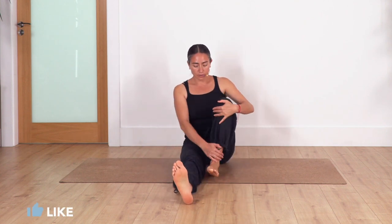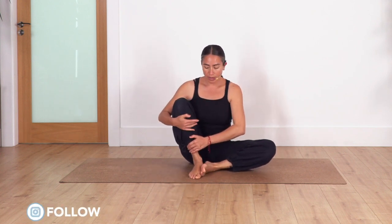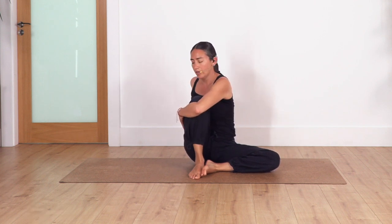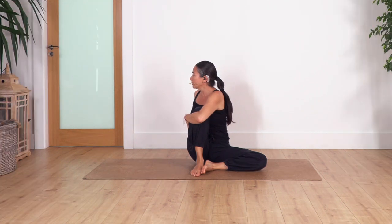Now from here, we're going to bend the right leg and drop the knee onto butterfly or cobbler. Drag the other foot just beside the other one. And we're going to drop the left hand on the ground. And we're going to twist towards the knee pointing up. And we hold the knee and we twist here. Elongate the spine, relax your shoulders. We hold for four, keep your back straight when we are twisting.